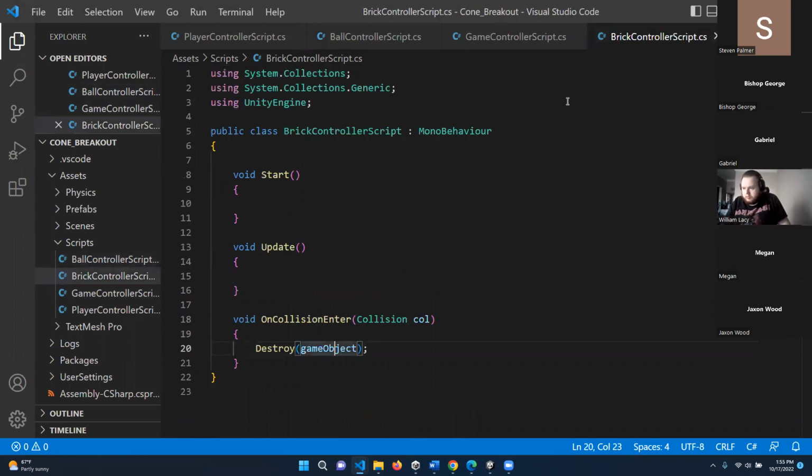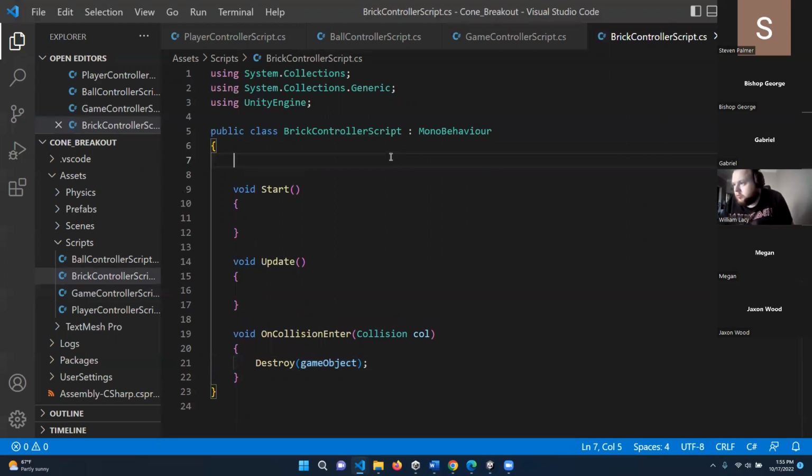So it's actually better to do it on the brick because what I could do is, on each of the bricks, give each brick a point value. And then when it dies, when it sends that function, it could also send specifically to this brick what the amount is, if that makes sense. So it's actually smarter for me to have this brick controller script do the scoring.